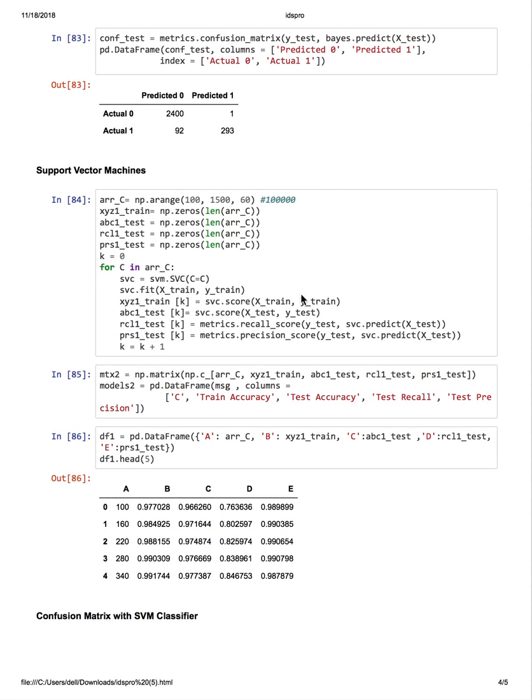Sorry, that's wrong. I just want to repeat here, I interpreted it wrong. We misclassify 92 spam as non-spam messages, and we misclassify one non-spam message as a spam message.